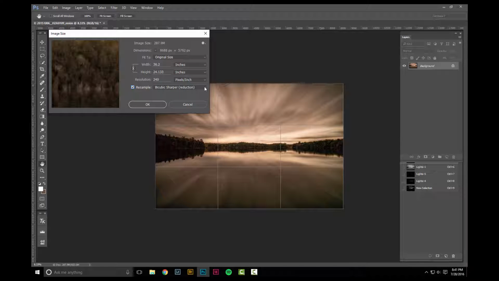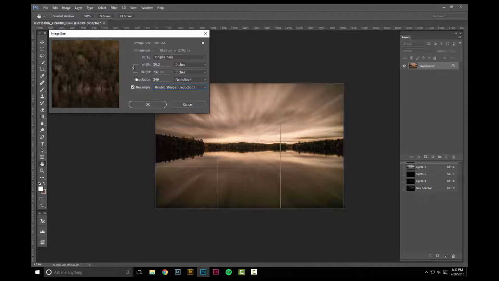And right next to that resample tick box, we have a drop-down that asks us how we want Photoshop to do that interpolation and resampling. So the most straightforward way here, since we're reducing the size of the image, is to choose bicubic sharper. If we were to choose automatic, Photoshop would know that if we're reducing the size of the image to apply bicubic sharper, and if we were enlarging the image to apply bicubic smoother. But let's keep things simple and straightforward. We know we want to reduce the size of the image, so we're going to choose bicubic sharper.